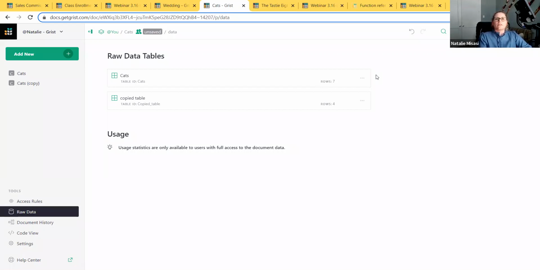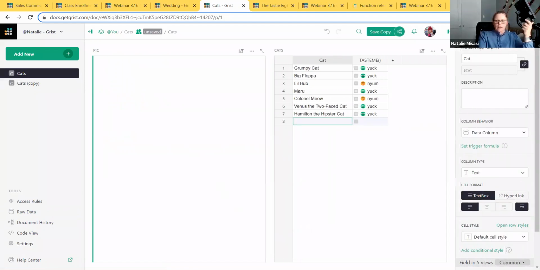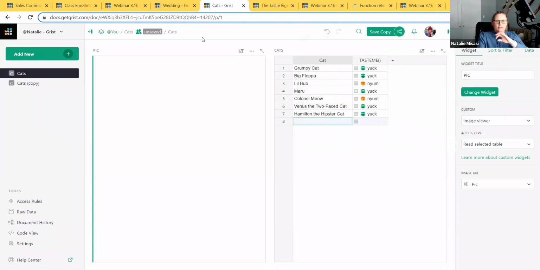Okay, if you're using the same widget, you would have the data already in tables, but then I would duplicate the page, but then click on the widget and you could just change the widget and select different data. So you still have the same widget, just with that new data. This one's kind of hard because it doesn't have much data.